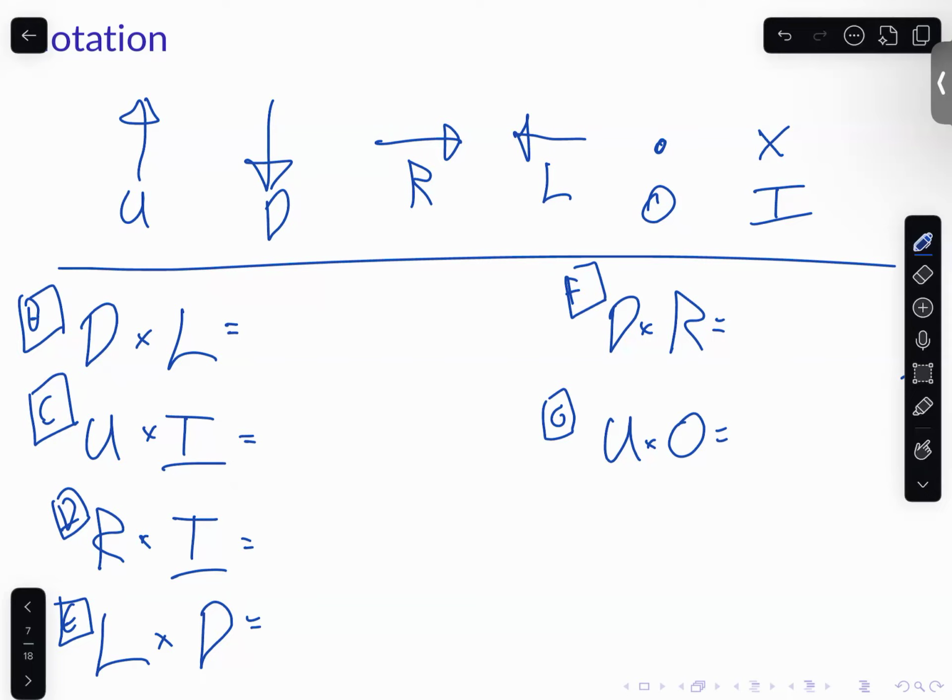Look at each other's hands, by the way. When you're doing this, seriously, doing this with a partner is helpful. Look at each other's hands and check them. Are the fingers going in the direction of the first vector? Are the palms going in the direction of the second vector? First vector, fingers. Point your fingers in that direction. Now, don't move your fingers. Don't change the direction of your fingers when you do the next vector.